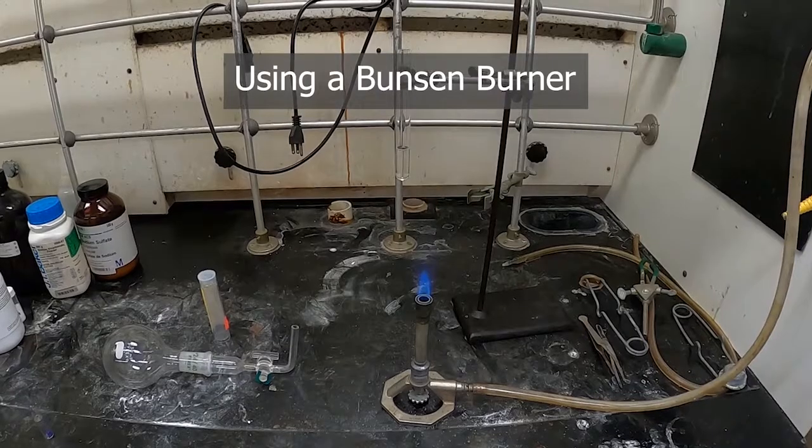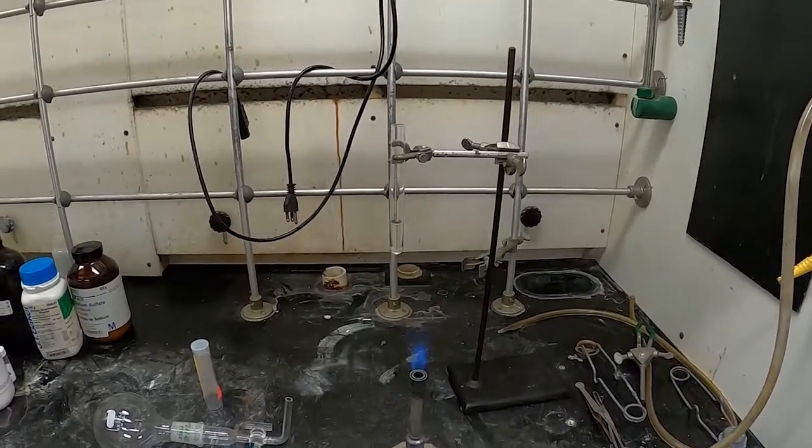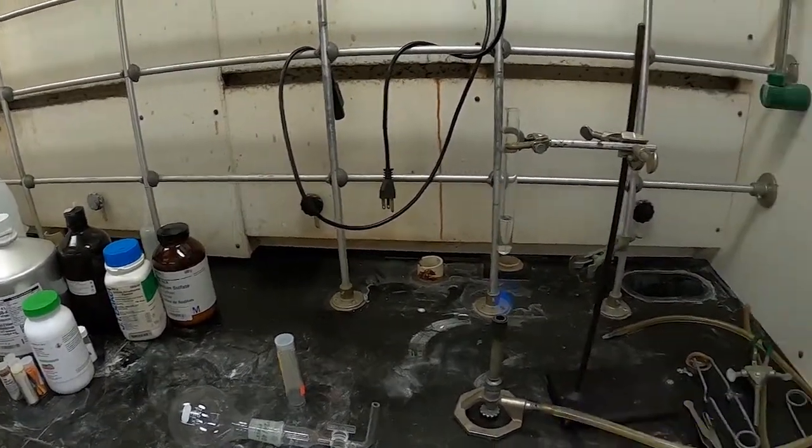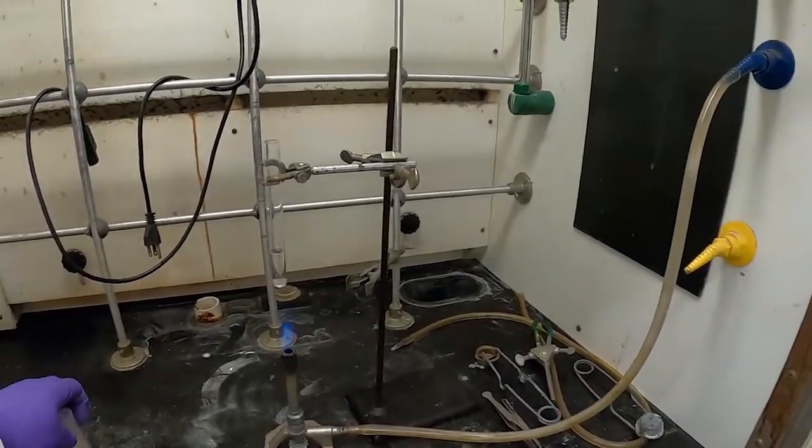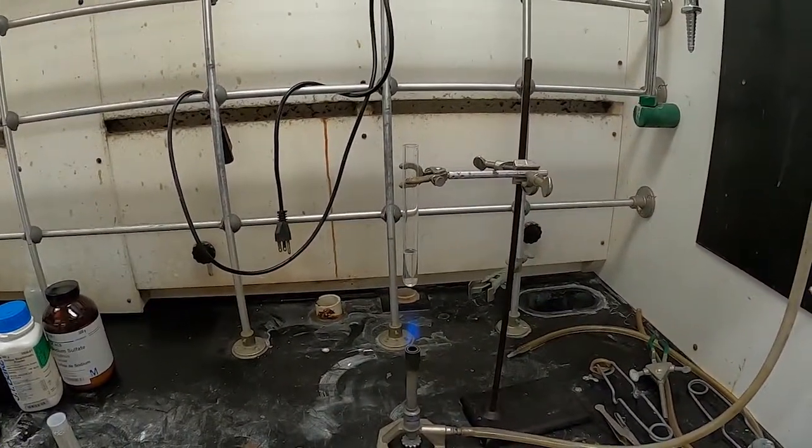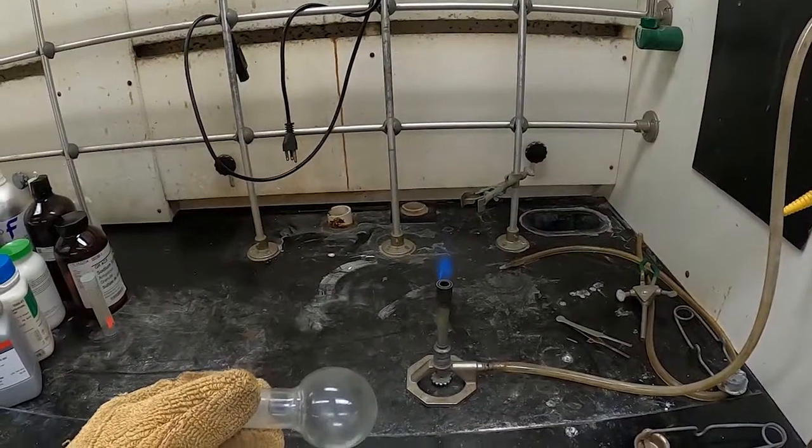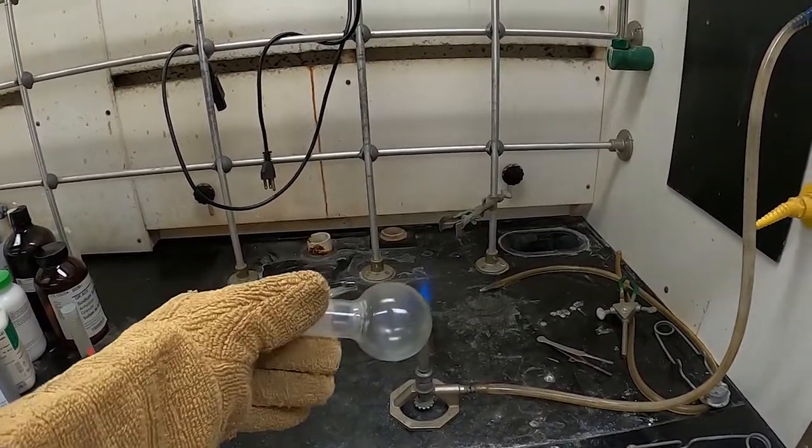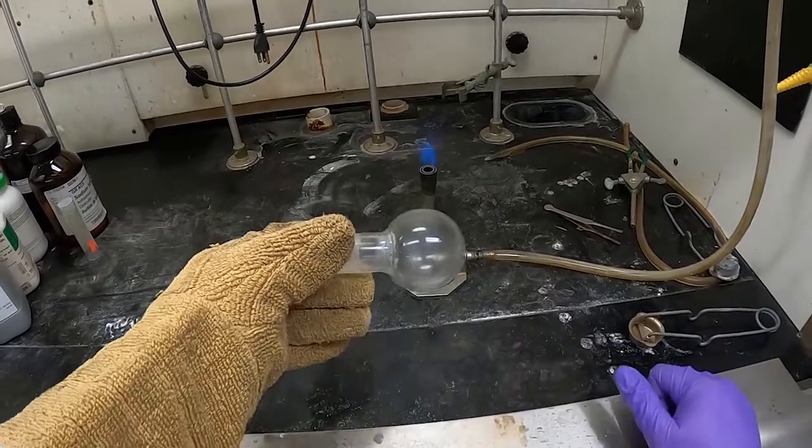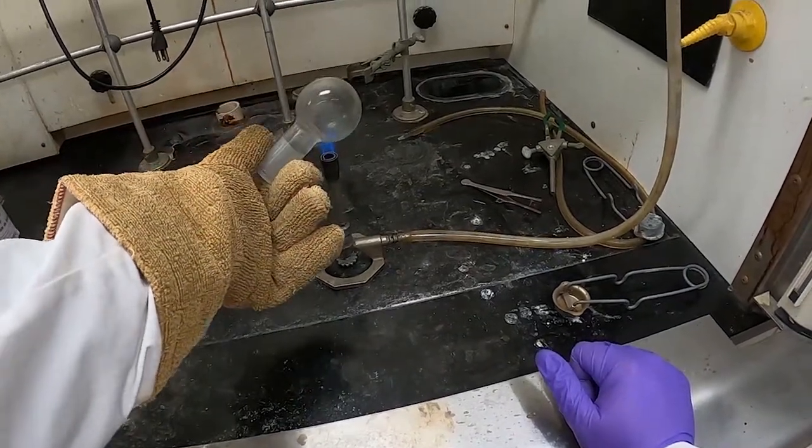Another method for heating that we have in the lab is a Bunsen burner. Now you have to have a gas hookup for that, but in places where that is available, Bunsen burners are often useful too. Bunsen burners can be used to do things like heat test tubes. Also they're useful for making capillary tubes to do NMR samples or other things where you might need to do a capillary tube, or to seal ampoules. One of the things that we can use a Bunsen burner for is to flame dry glassware. So if we have a piece of glassware that's got water or solvent in it, we can get rid of that by heating it over a Bunsen burner to drive off that vapor on the inside of it.